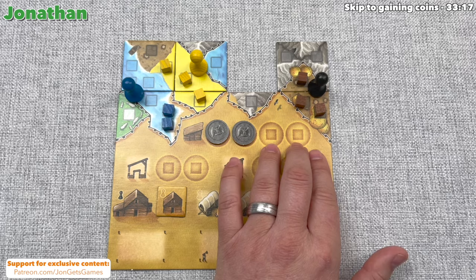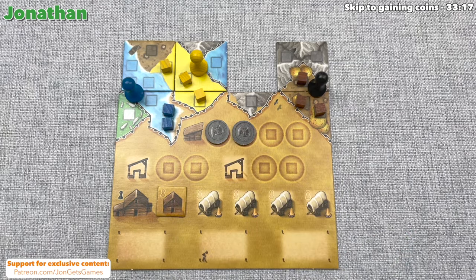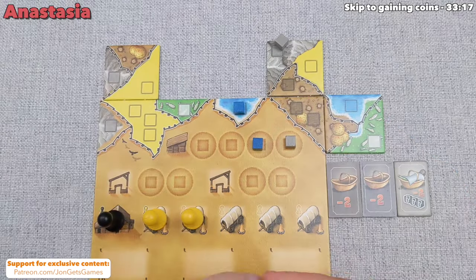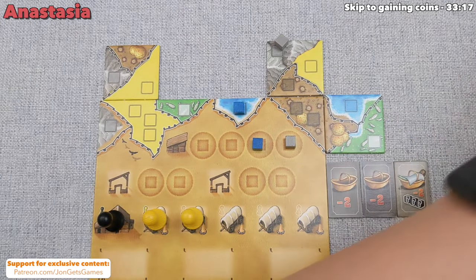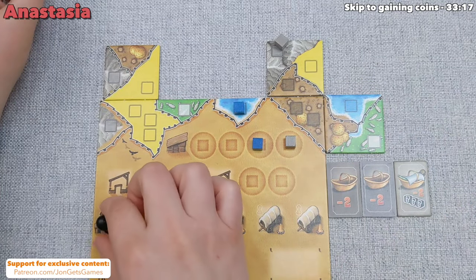I don't have storage problems. I mean, the point is good, but that's not my biggest issue. I'm already kind of hemorrhaging points, so more points is good. So I'm going to go ahead and do that. This is going to look like I'm going to put this guy here.